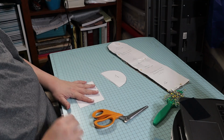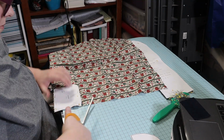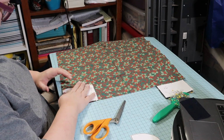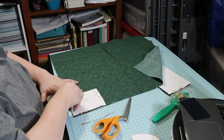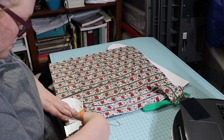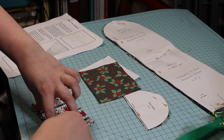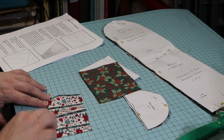I next cut out 4 pocket pieces with different fabrics. My last piece to cut out was the end piece. Following the pattern instructions, I made a small double fold on one long edge of each pocket piece. I pinned them in place before ironing.